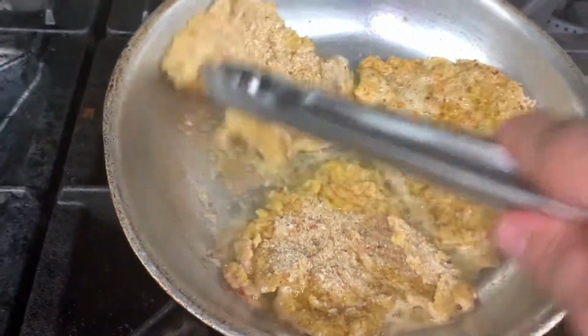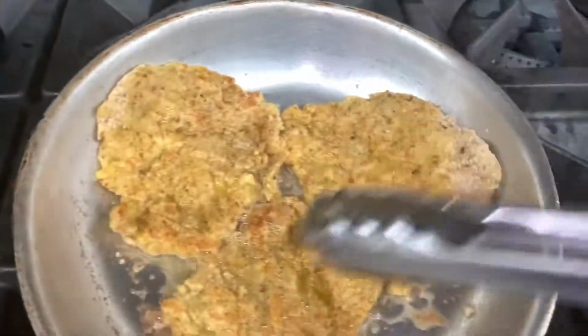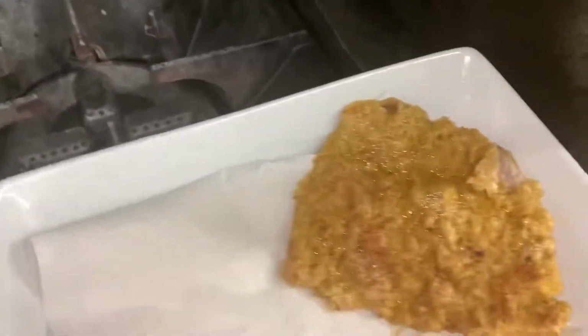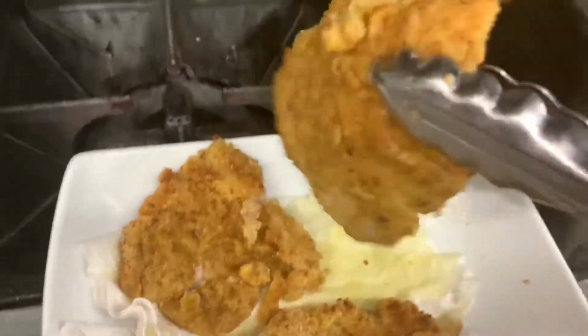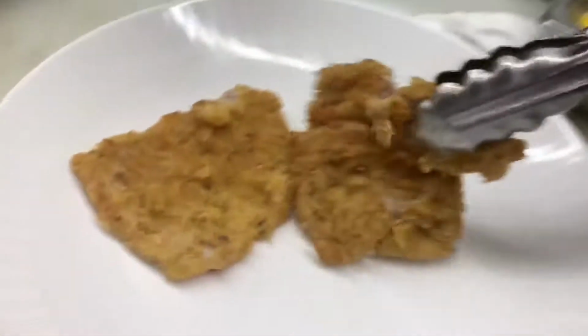See, when you see that beautiful color. If you run out of oil or butter, just add a little bit more to make sure everything is nice and crispy. Now I'm taking it out and putting it on paper towel, and I let it dry a little bit from the excess butter or oil. Now I put everything on a serving plate, the plate that you're going to serve it on.